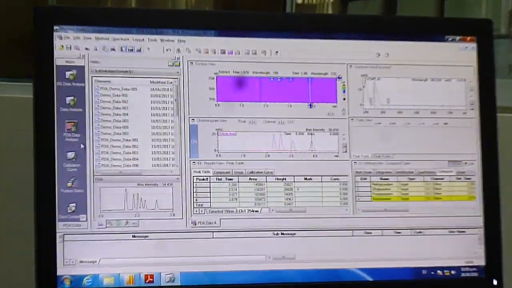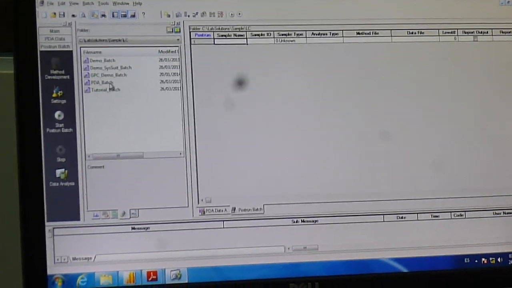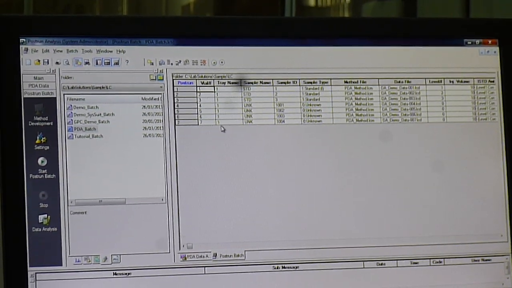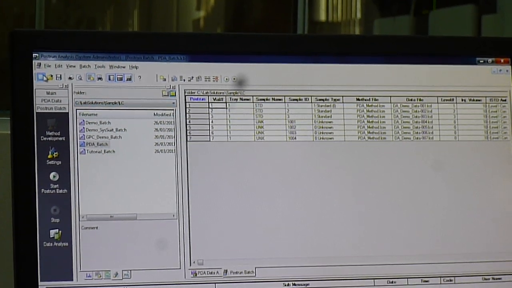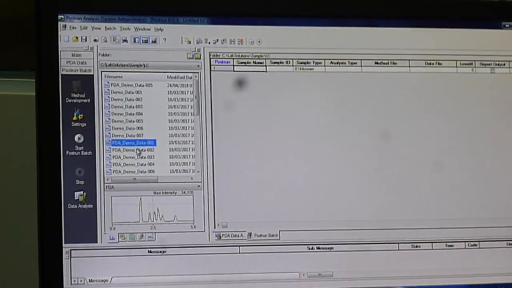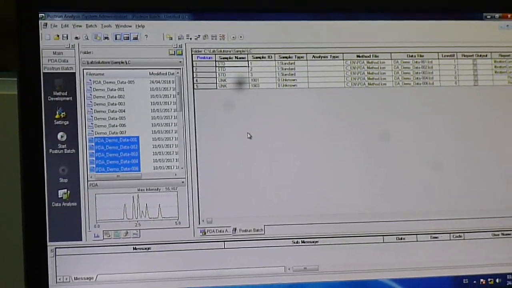So to create the calibration curve itself, we go to POS1 bat. If you've injected in a batch file, you can open the batch file. Or you can open the files like that.